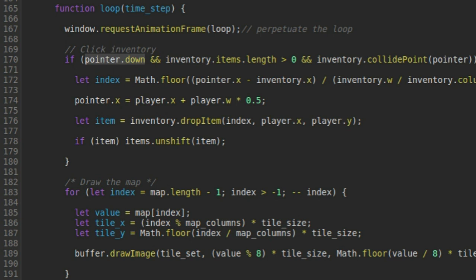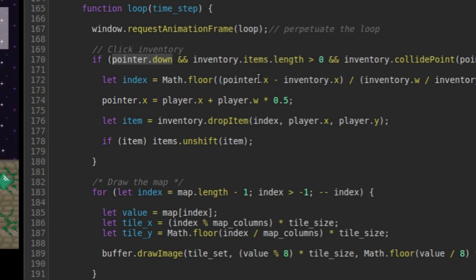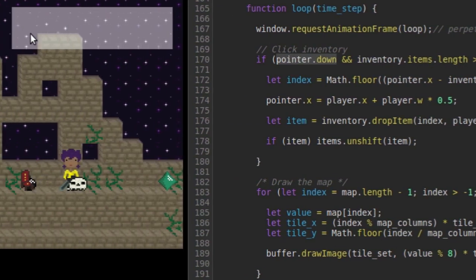So when I click, I'm setting pointer.down equal to true, and inventory.items.length is greater than 0, meaning that if I'm clicking and the inventory has at least one item in it, because it would have to in order for me to remove an item from the inventory. If there's 0 or less items in the inventory, then this shouldn't even go on.